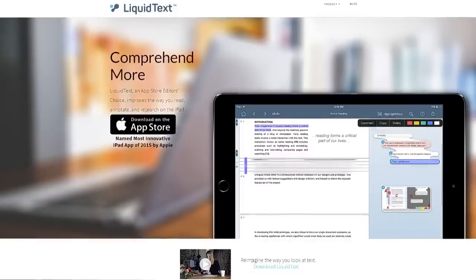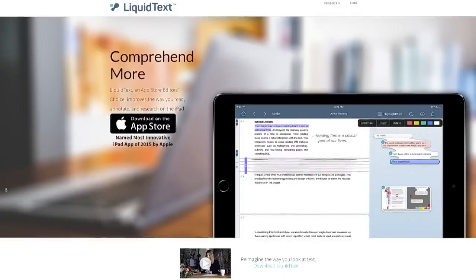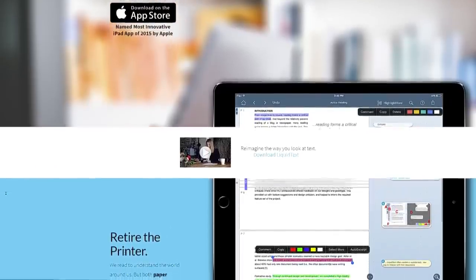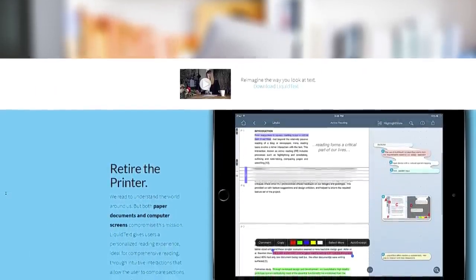As I mentioned, I use DEVONthink, and that actually works better for my workflow. But I could see if you're the kind of person that likes to really physically work with this stuff, and just read the reviews, you'll get a sense of how much people love it. Well worth the $30. Yeah.